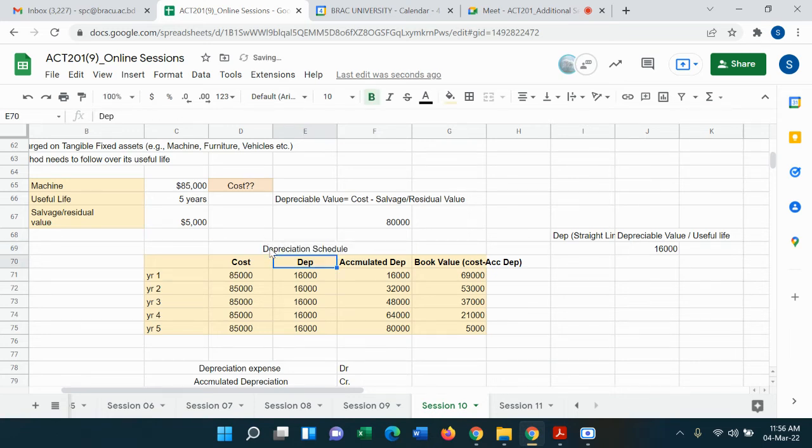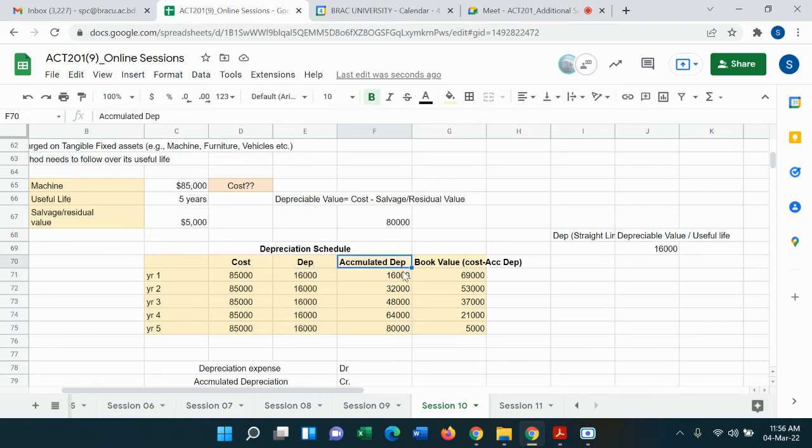This is known as depreciation schedule. This is the chart. By creating this chart, we can show how we are handling this fixed asset over its useful life. So the cost price is always same for these 5 years, because we purchased this asset with a cost of $85,000. And very simple way to charge depreciation is equal amount over the time. We have seen that 16,000 has been charged for the full year and over these 5 years as well.